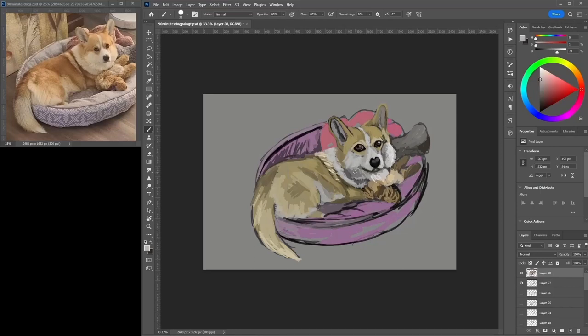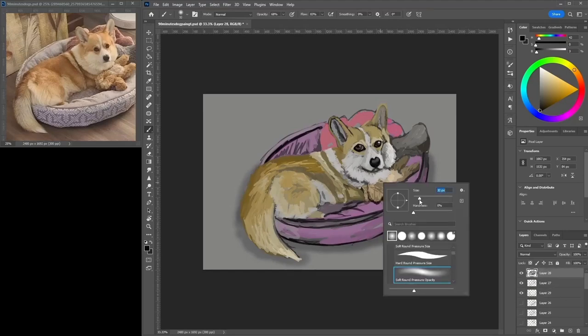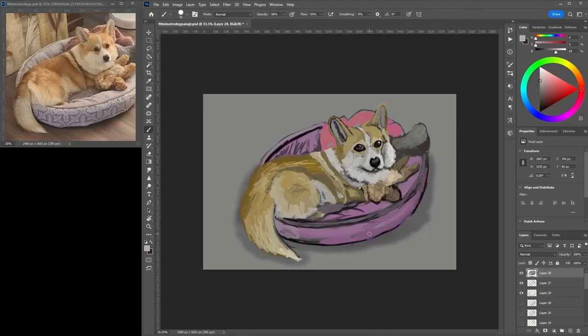That's what I do when I want to get more out of something — those prerequisites. When it's just a 90-minute art challenge to fill time or explore things, I don't worry too much. But because this is a prerequisite, I've got a corgi painting coming up in the next week or two that I need to do — my next planned painting involves a corgi — so this challenge is preparation for it.